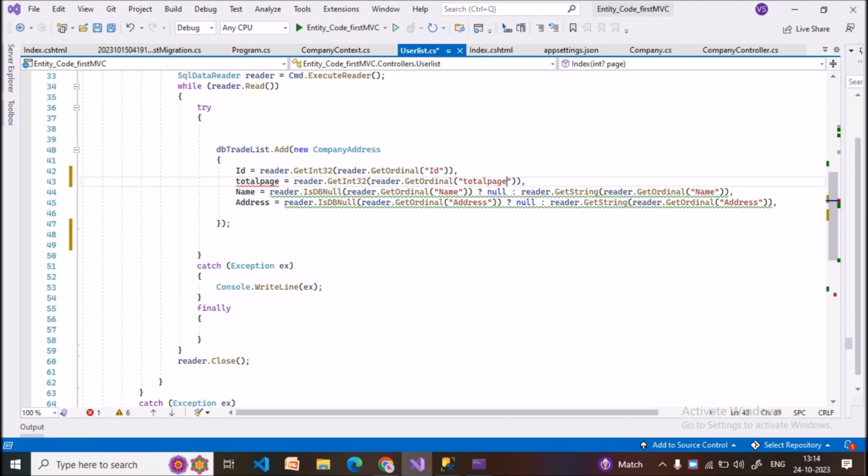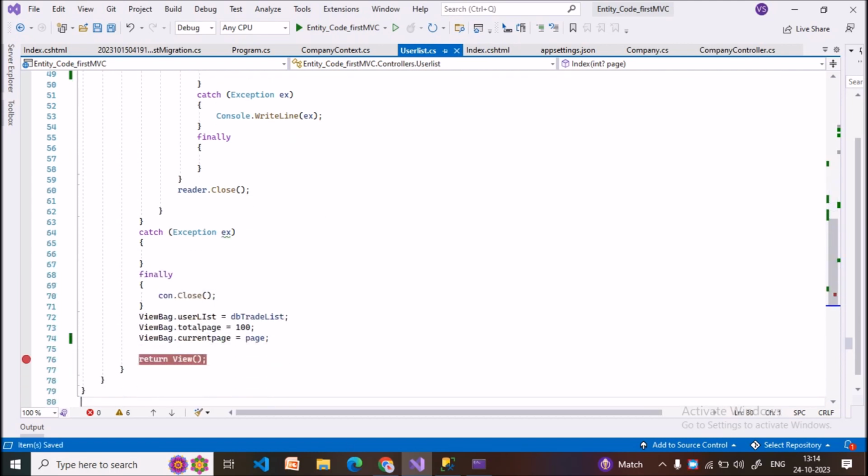This one generates this property, and we will return this value from here. So for that, the db trade list 0 dot this one, okay?